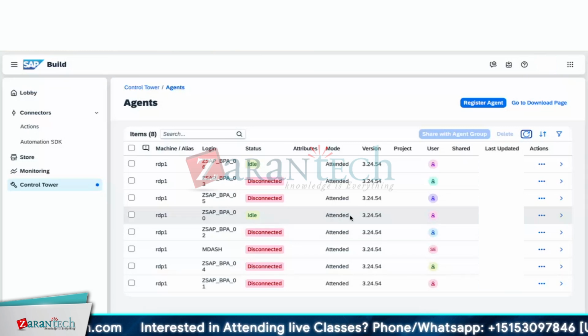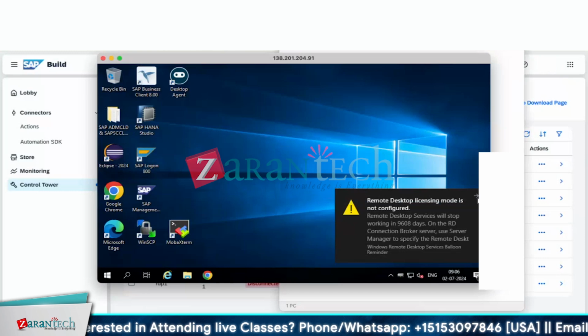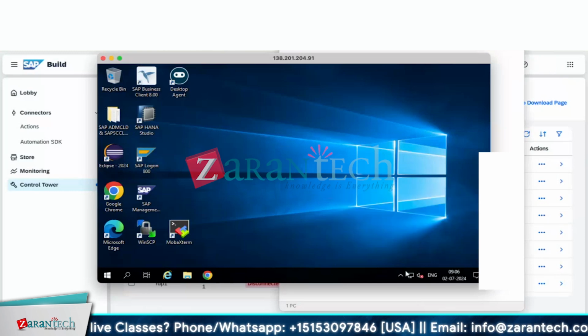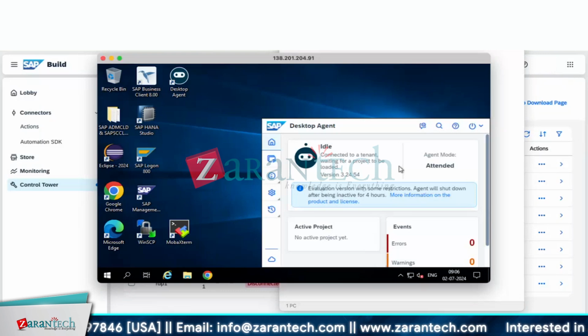To set the attribute, it should be in unattended mode, so we have to forcefully activate the unattended mode. Then we have to set the attribute there. So like this, we are checking if our agent is ready to be added.